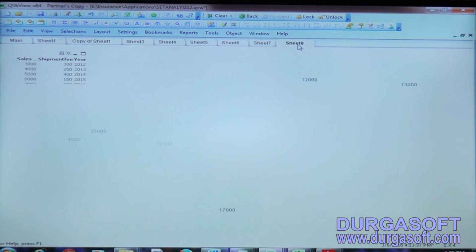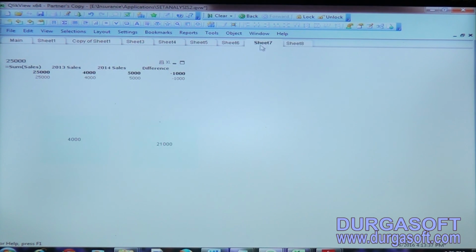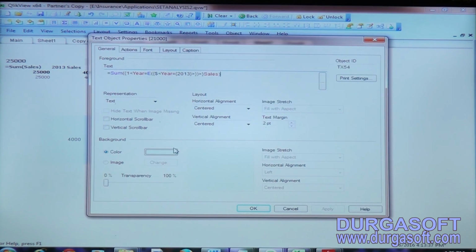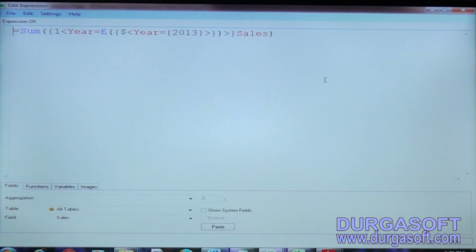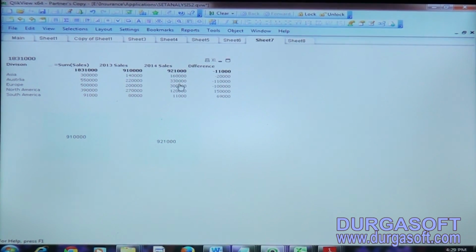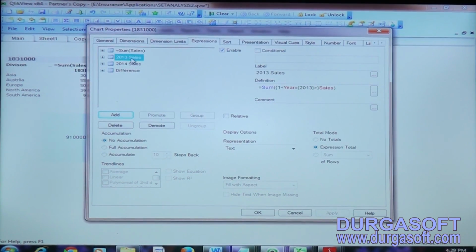And after that we have seen indirect set analysis expressions, how to write them using the E expression, meaning exclude that particular year and show me the rest of the sales. Now if you can see here, we have calculated the sales difference for 2013 and 2014.